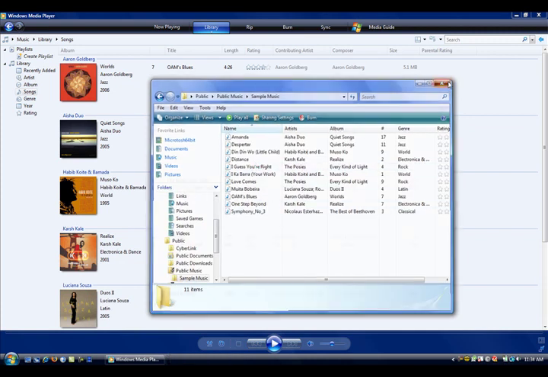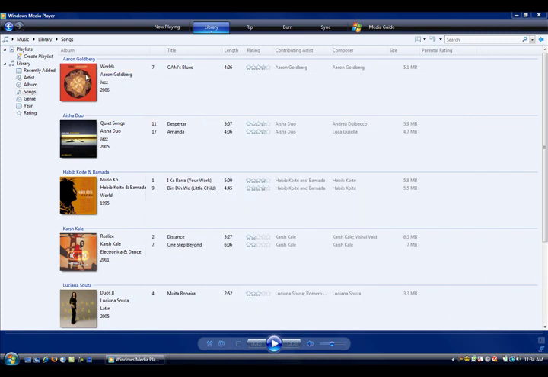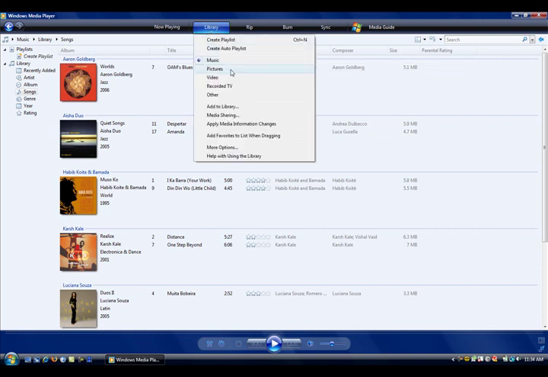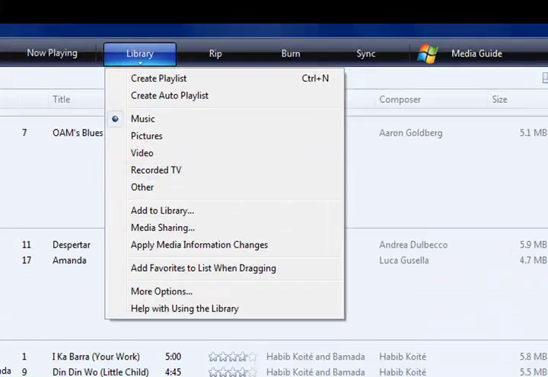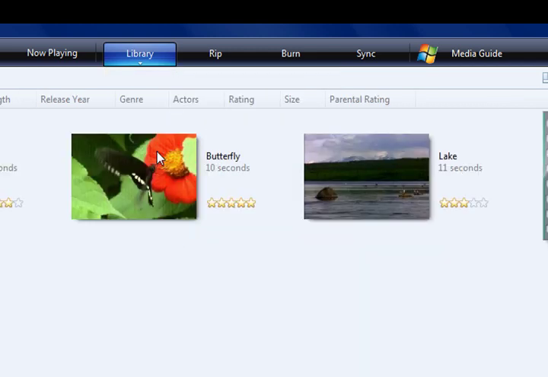and basically with Media Player you can watch DVDs if your computer supports DVDs. You can view pictures. As you can see in this library, we can have music, pictures, video. If you saw my last video with Movie Maker, you saw that I made a nice video. We can import that if we wanted to.